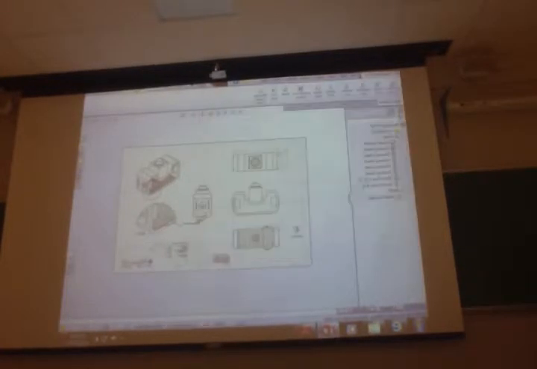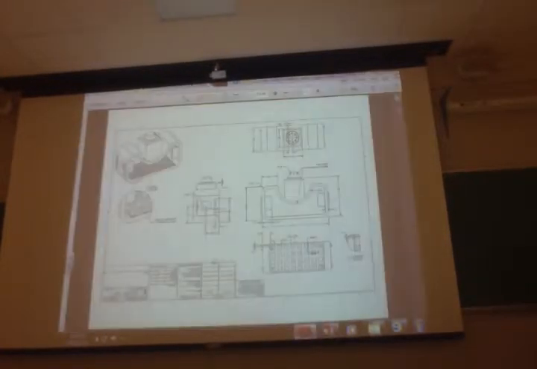Any other questions? Anybody see something here that doesn't look right? Yes. If you save it to a PDF, can you reopen it with that PDF? Not in SolidWorks. Once you save it to a PDF, you essentially printed it. Okay. So that's how you want us to turn it in, as a PDF?